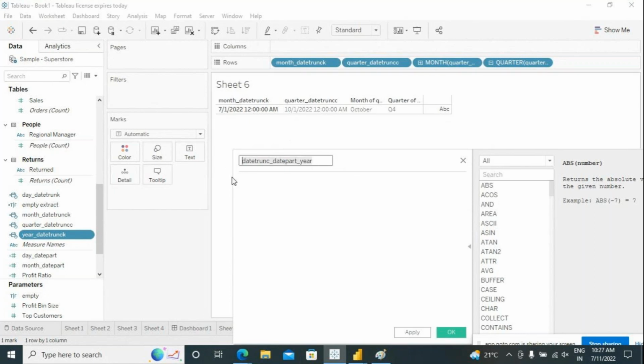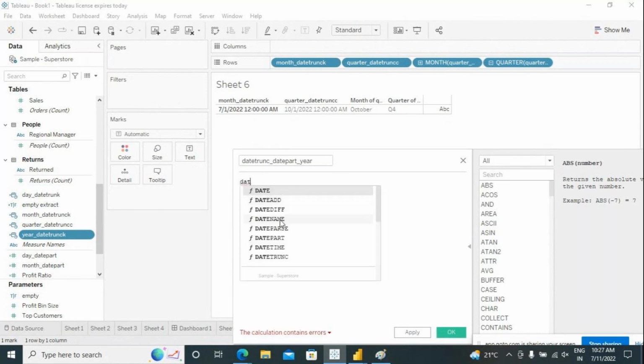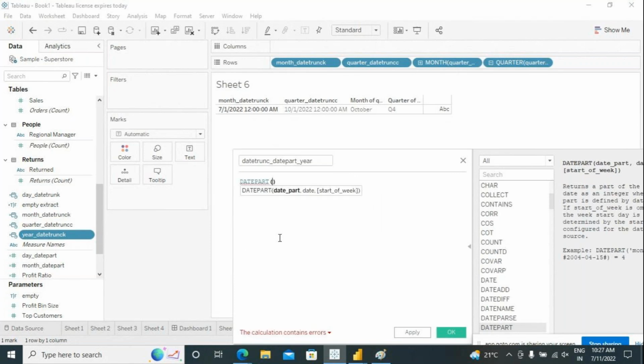So simple: date part of, and here I want to get the year.